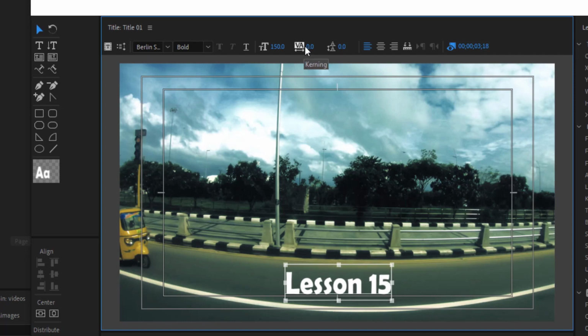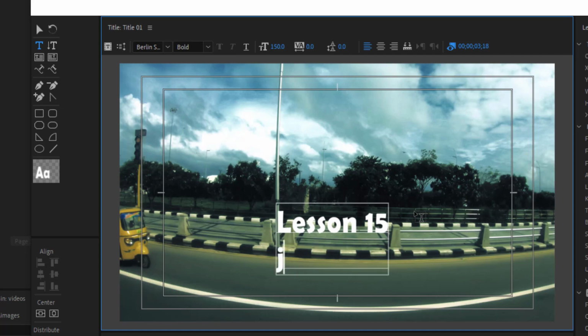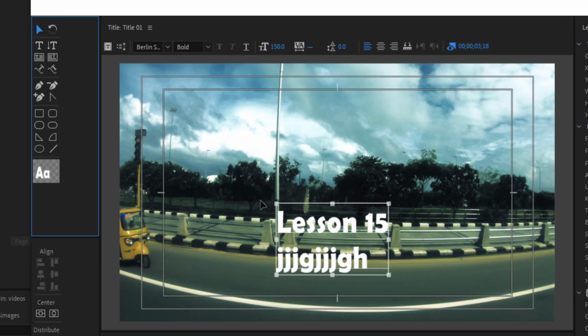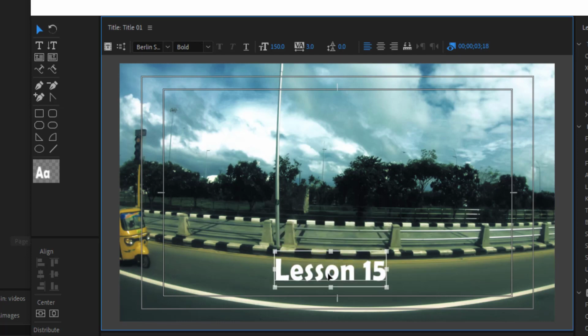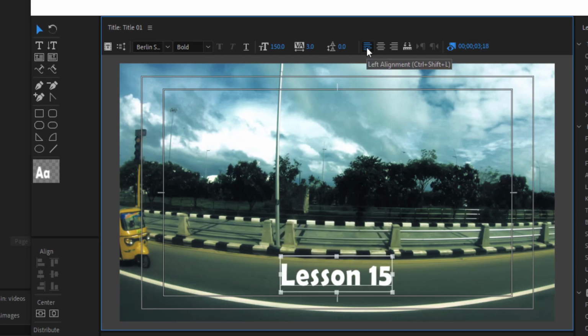Similarly, spacing here. Click it and you can drag it to the right side, see the spacing. Similarly you can see the leading, meaning the space gap between the words up top and down. For example, let's write something here, and then increase that one, look, spacing. Okay, that was the basic. And alignment, you can see here alignment. Right now it's in left alignment, middle alignment, central alignment. If you're writing a paragraph, then that will help you a lot.